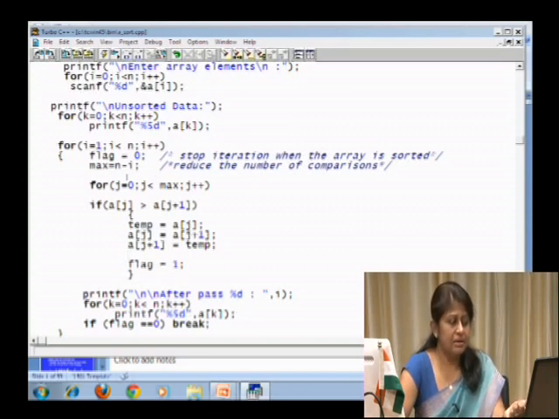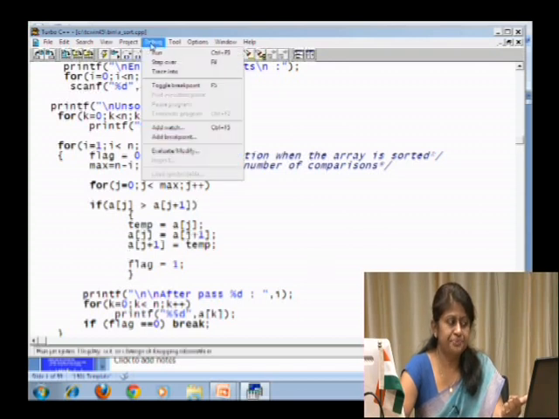So at each iteration or pass I print the array result, and finally I also check whether this flag variable is 0, that is, if no changes have been made in the iteration. If there are no changes, then I stop the iteration. If there are any changes made in this particular iteration, then I continue with the next iteration. So, let us see the output of this program.